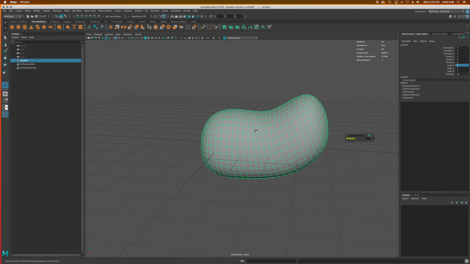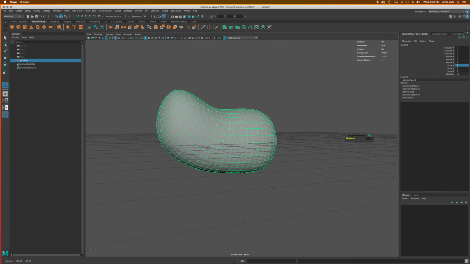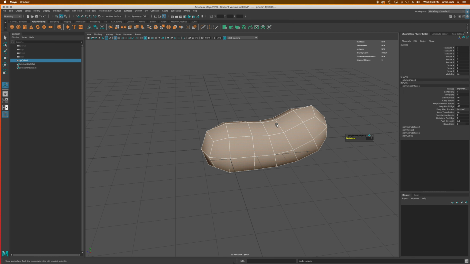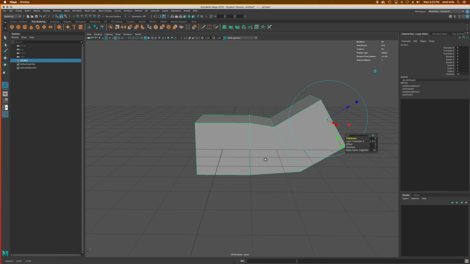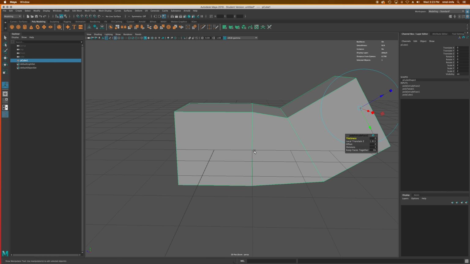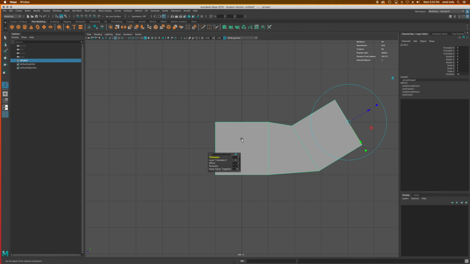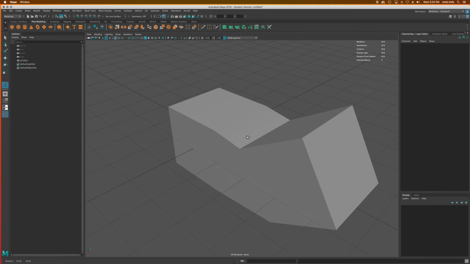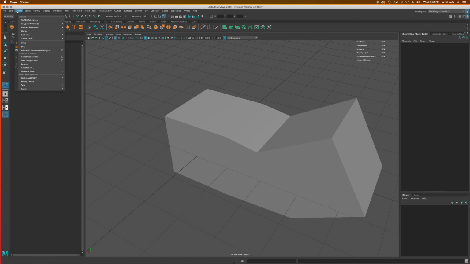So how do I measure something like this that's no longer just that original unit that was 2 by 2 by 2? Well, I'll go back to this one just because it's less vectors and will be easier. That's where Maya does have some cool measuring tools built in. If you come up to Create and down to Measure Tools, you can bring in what's called the Distance Tool, and that's helpful.